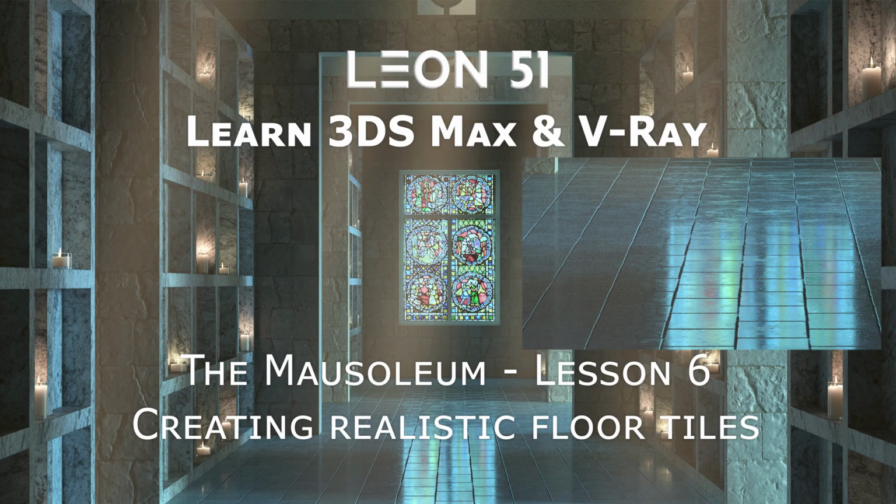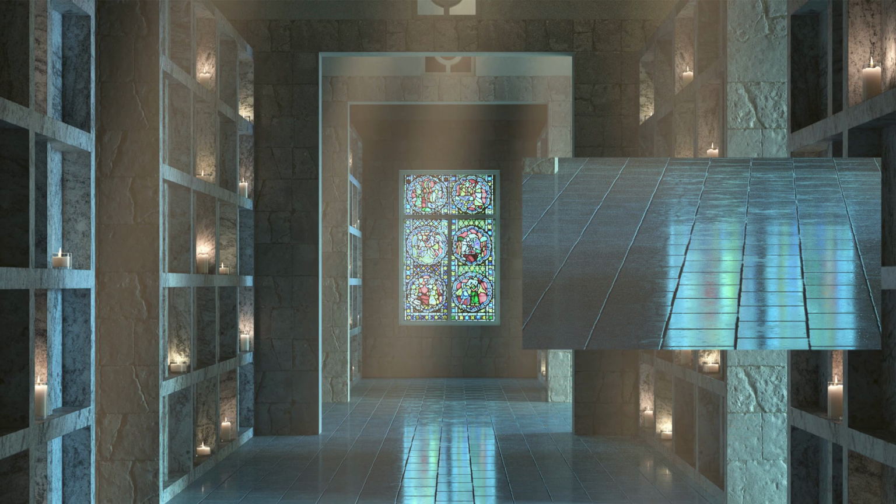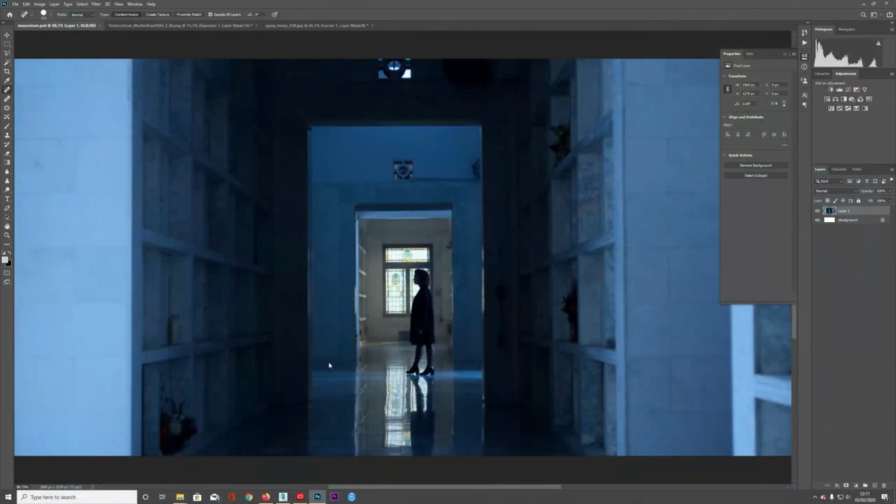Alright, so let's do this floor texture. This is really nice. It looks beautiful. You've got this variation. See this variation? This is not a sharp edge, so we need to put that in there. You can see the edges of the floor tiles quite well.